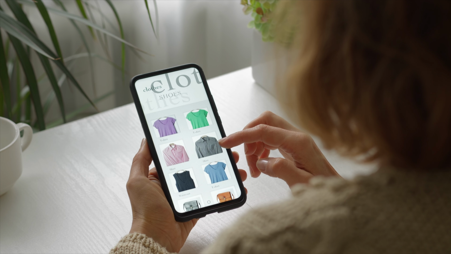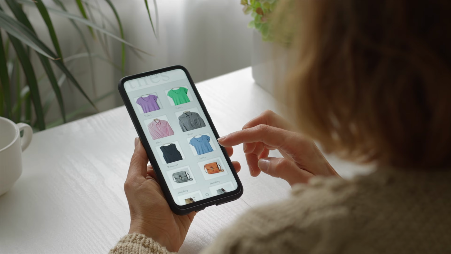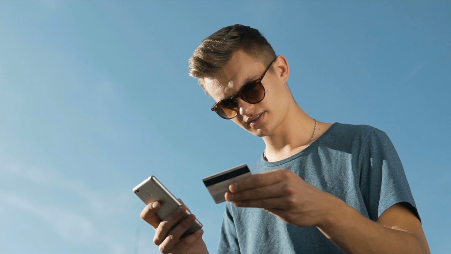Before we wrap up, I just want to remind you that setting up payments is one of the most important steps in launching your online business. Without Stripe and PayPal connected, you're building funnels that can't actually generate revenue. The good news is that once you do the setup, it just works in the background and lets you focus on growing your business.